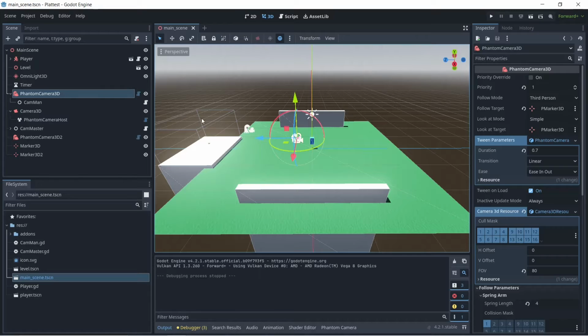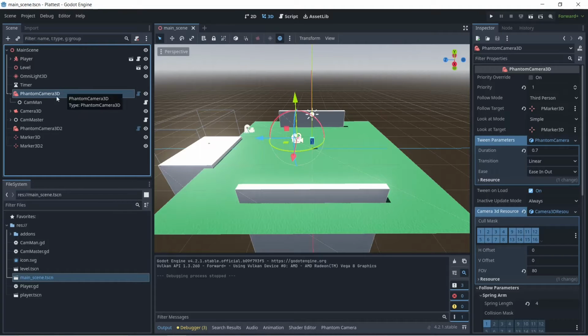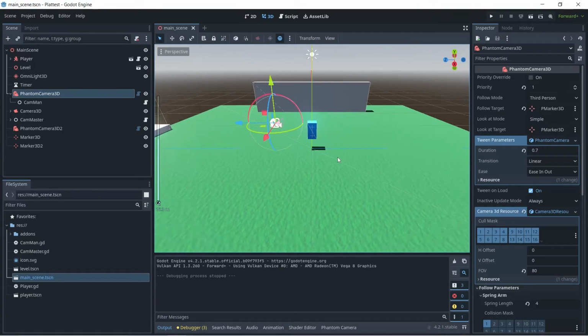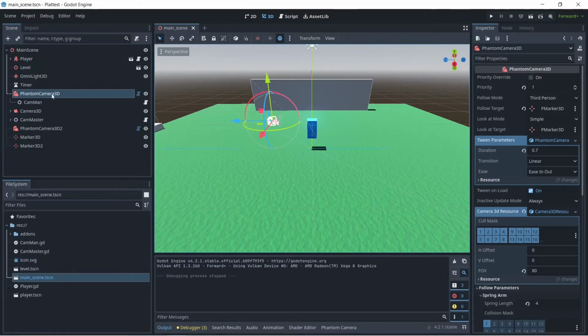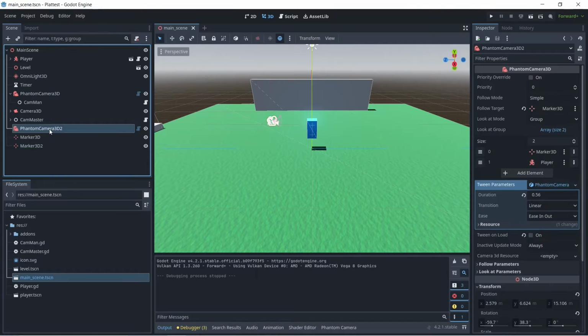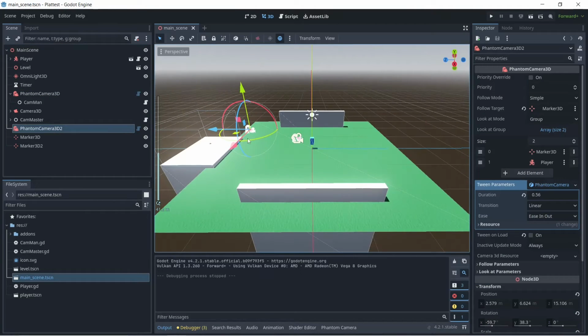And of course, you can tell them what to do. In the case of this example, this phantom camera 3D is the one that is following the player. So this one is the manual camera, and this other phantom camera is the one that is looking at the platform.